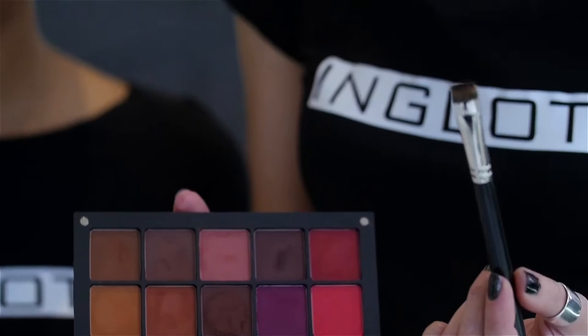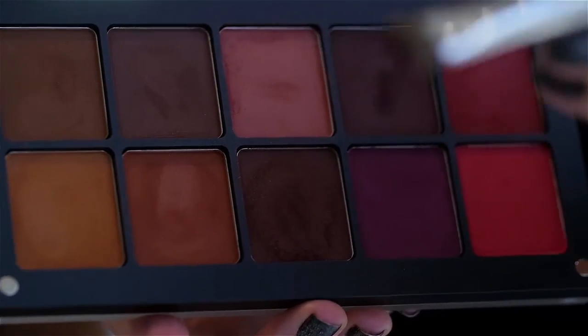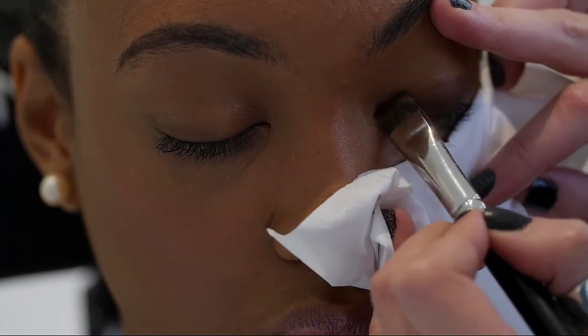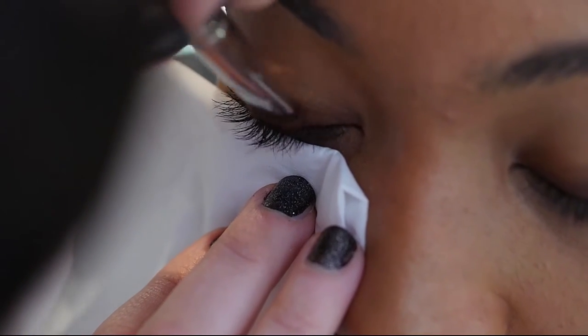So I'm going in with a flat shadow brush and I'm going into colour 298, which is that soft chocolate warm colour. And then we're just going to lift the eye. This flat brush is great to get right into the lash line — for either liner or shadow — it really gives that eye depth and saturation.